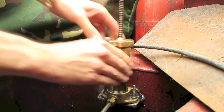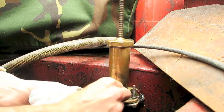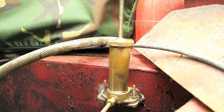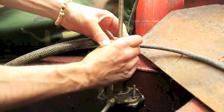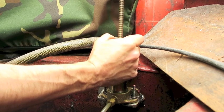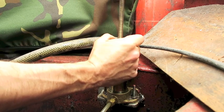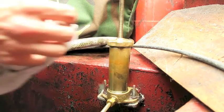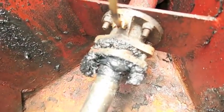There we go, that's on firm now. Any excess grease around here, we can just wipe off the threads. It's also good to wipe any excess grease off these threads as well. Now you can give it a few turns to check, and once that's stiff — going back down — then you know that it's turning the right way. The only way to check whether it's actually all working properly is if you look down here, you'll actually start to see the grease oozing out. Once you turn this, you'll see the grease oozing out of there.